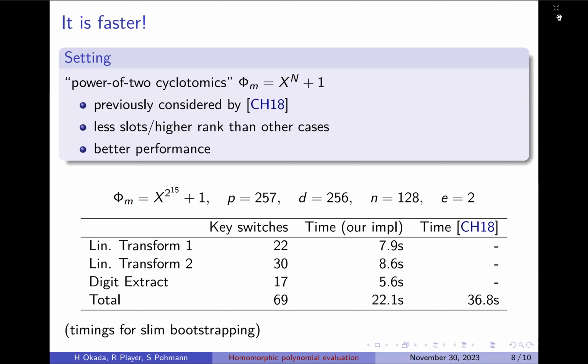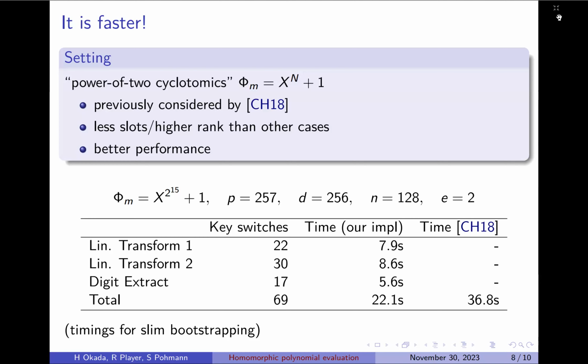And then the other parameters we choose are plaintext prime 257 and exponent 2. And this gives us 128 slots, and each slot has algebraic rank 256. And implementing this in the Microsoft SEAL library gives us these timings here. I also included the timings for the linear transforms, which, as you can see, are also quite high.